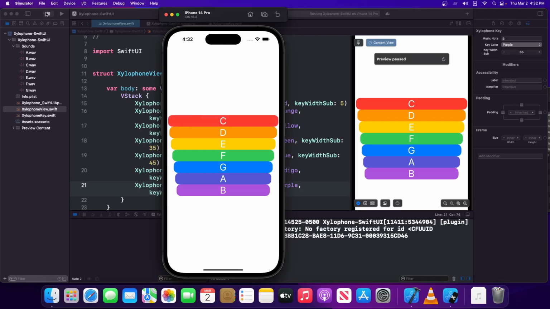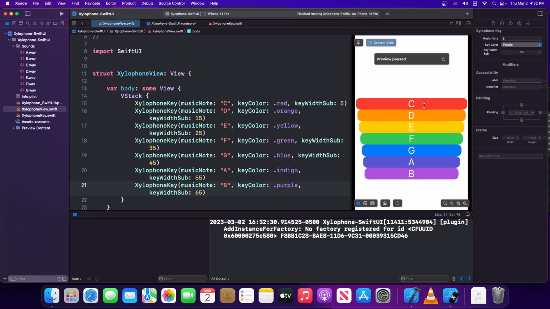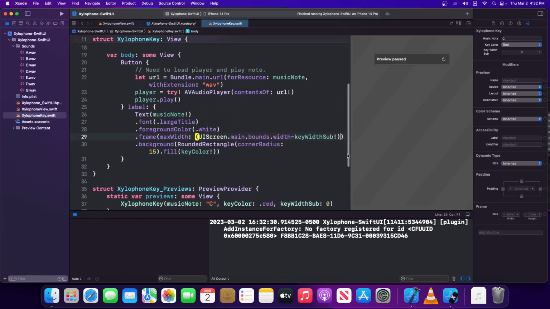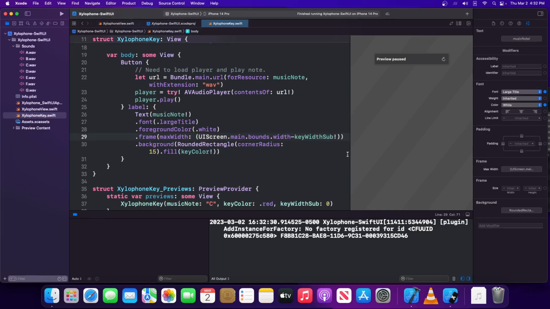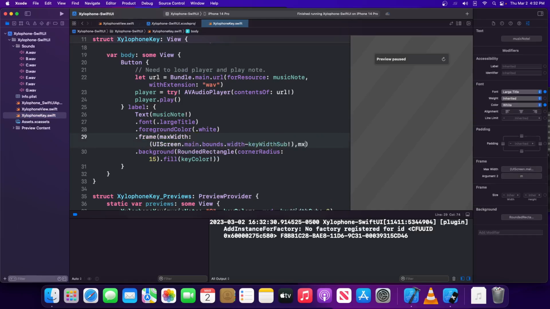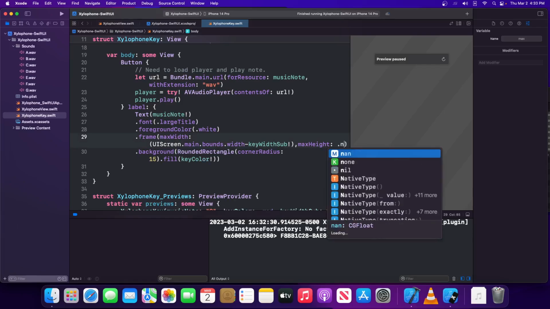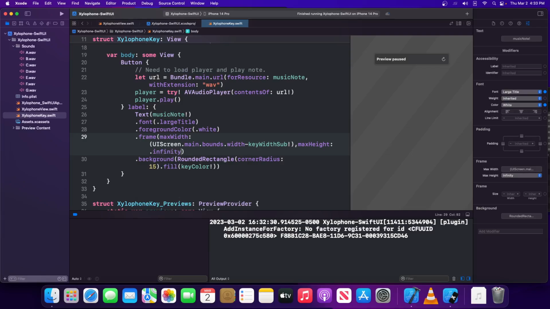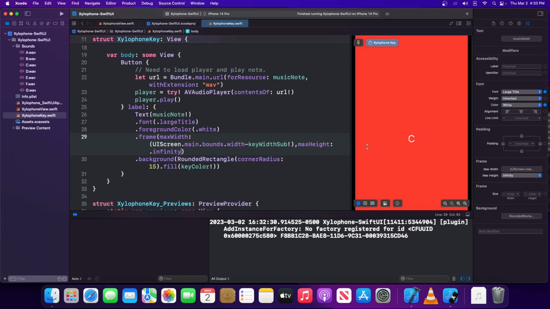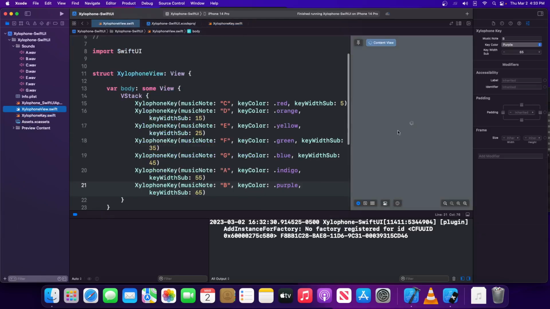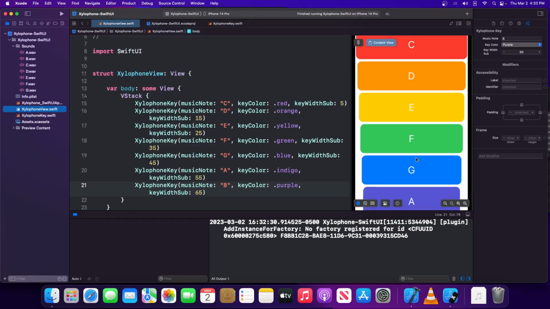All right, so actually it looks pretty good. Only thing is maybe these could be a little bigger. So under the key, let's just go ahead and add, and you know the reason I found this is I just kind of played around with it, but you can certainly try different things to make it look a little bit different. Max height, I'm just going to make it infinity. That way it will fill up the entirety of that V-stack that I have there. In my preview, this will take up the whole preview because I only have one button. But in the xylophone view, it should stack accordingly and look pretty good.